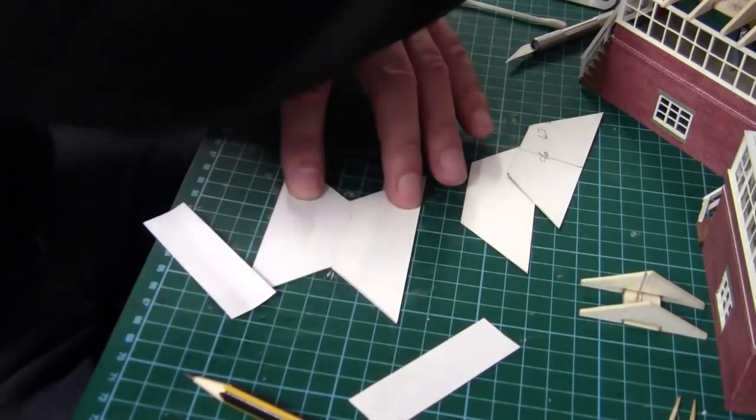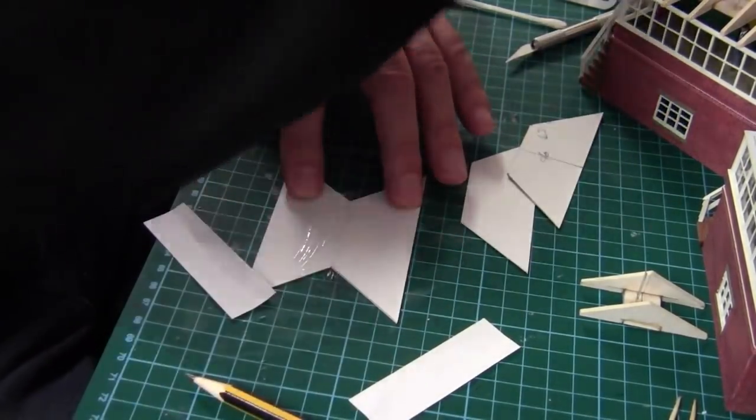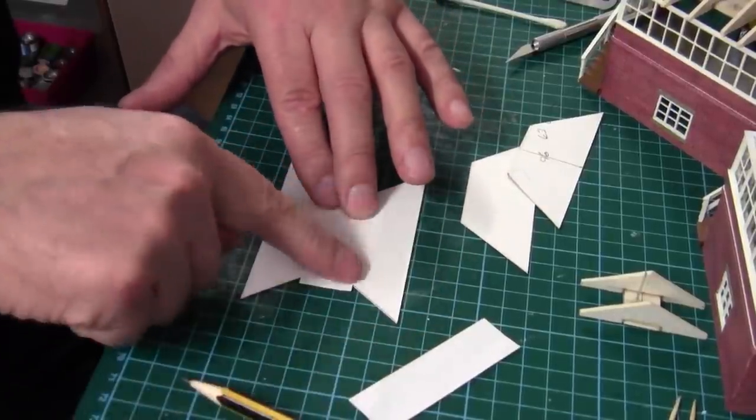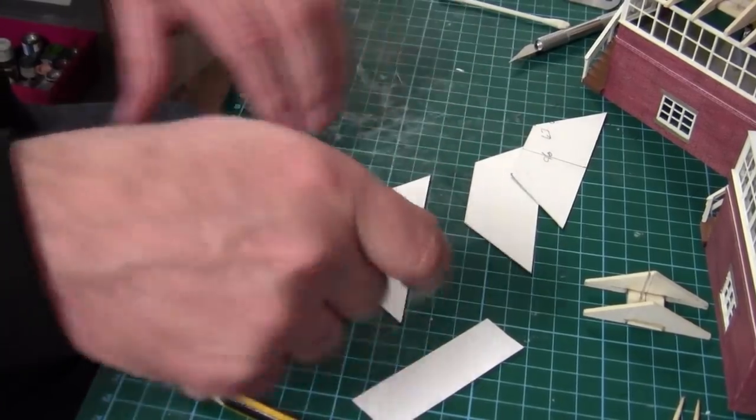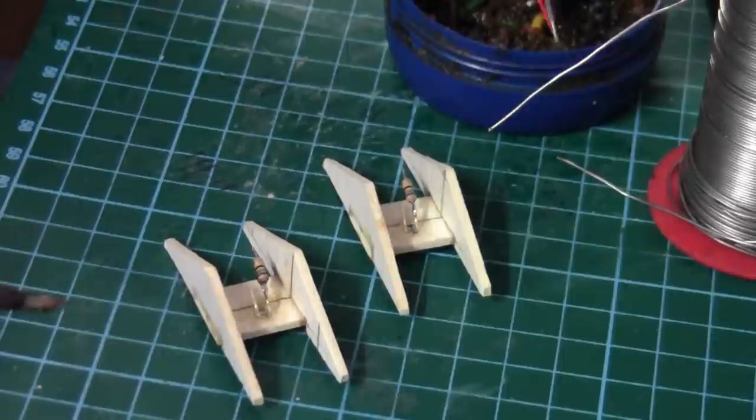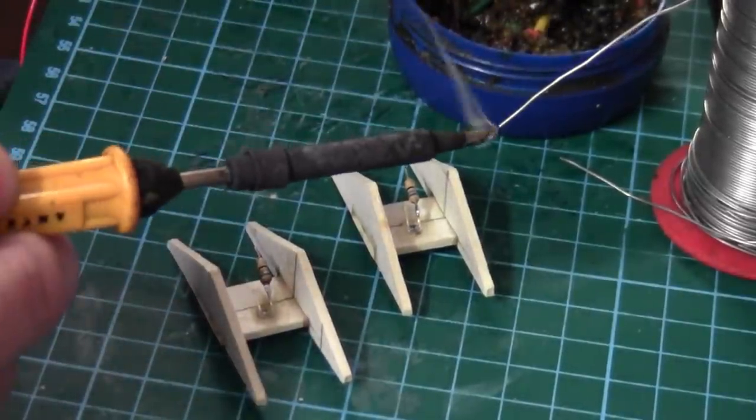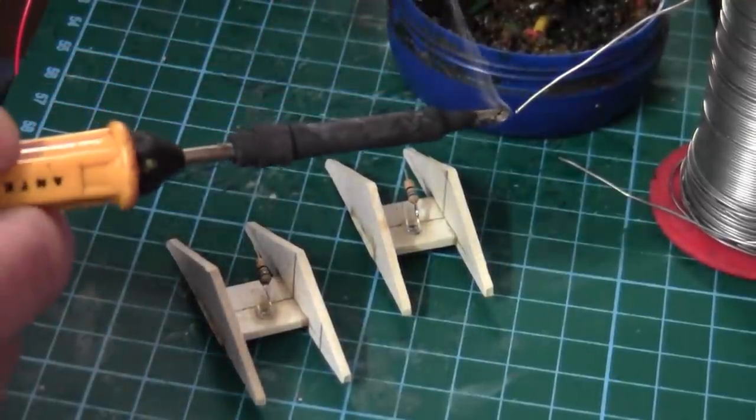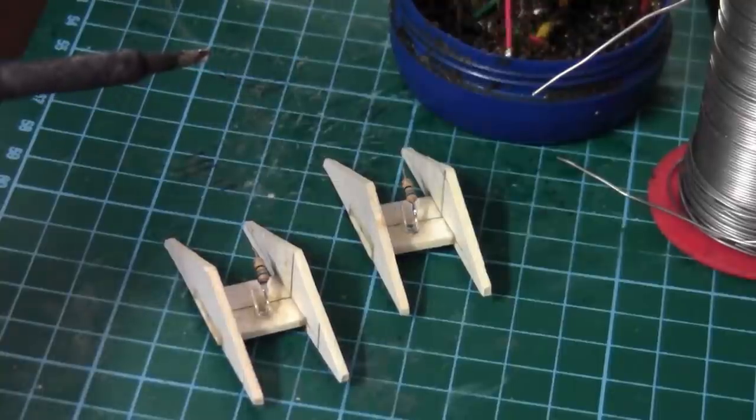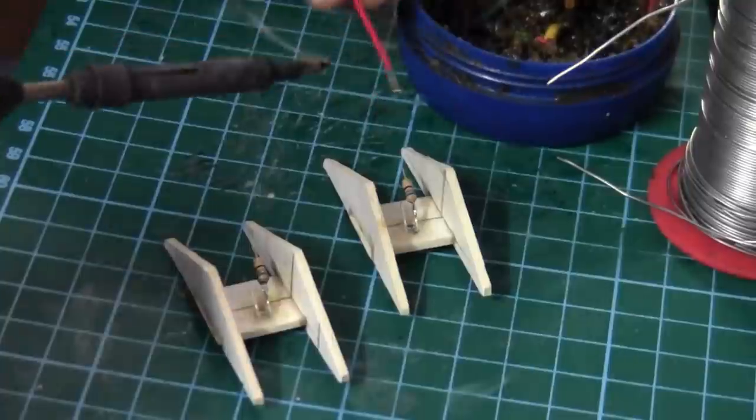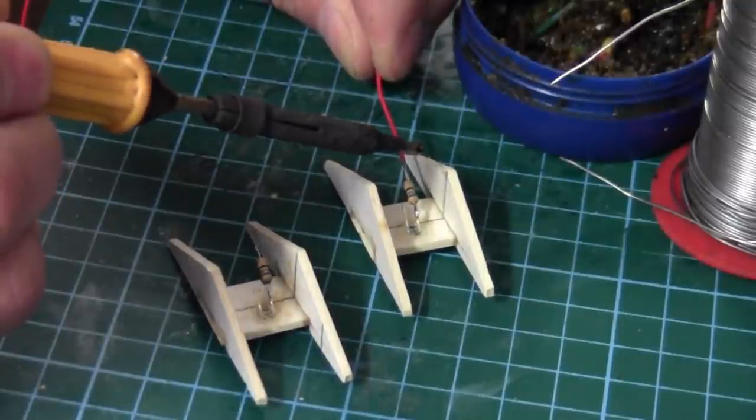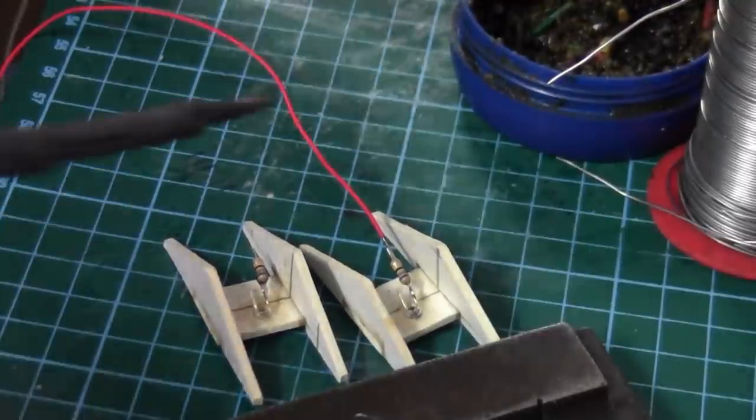And basically I've just measured the tops and that will just sit on there nicely. So what I've got to do though before I do that I've got to glue these together to form like a butterfly shape. So I'll do this now and I'll leave it to dry. And just a piece of paper across the two and then I can always cut the paper off later. So as you can see I've already soldered the resistor on. So what I'm doing now is just tinning the cables and then soldering them onto the LEDs.